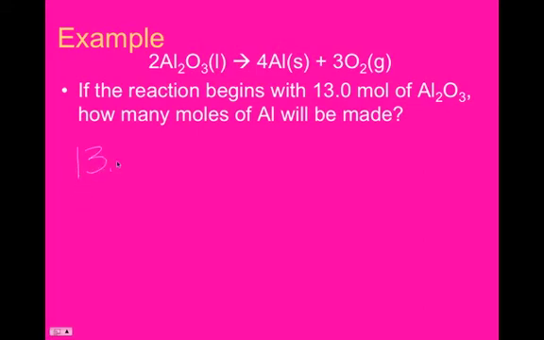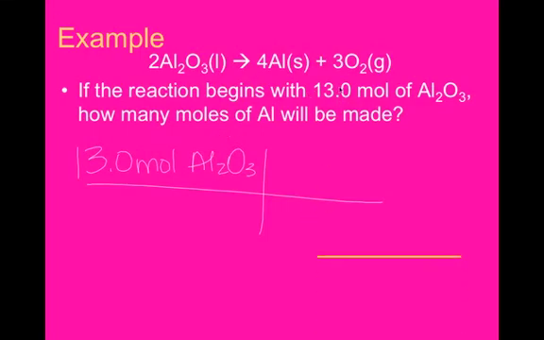So, all you do is start with your 13 moles of Al2O3 and convert that. Now, to know what goes in this block, we've done stoichiometry before, you know that some kind of a conversion factor goes here. Well, when you're converting from moles of one chemical to moles of another, you use the mole ratio from up here in the balanced equation.